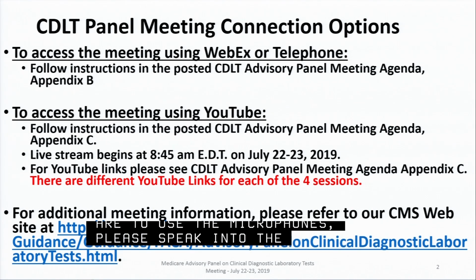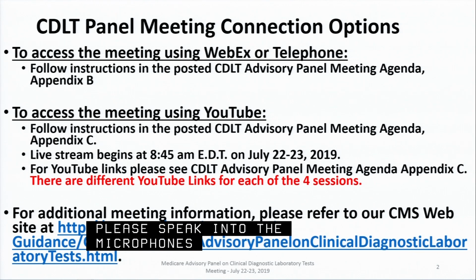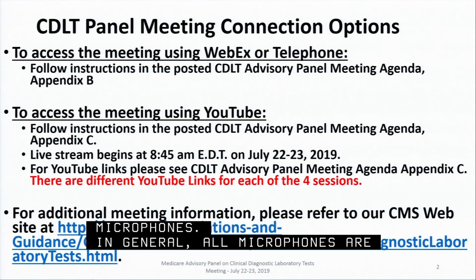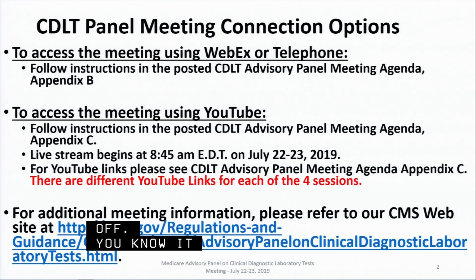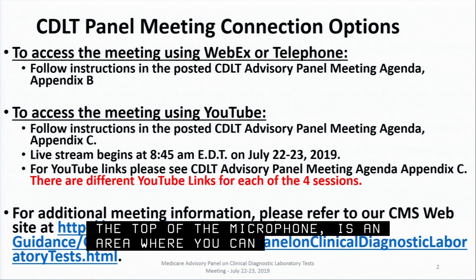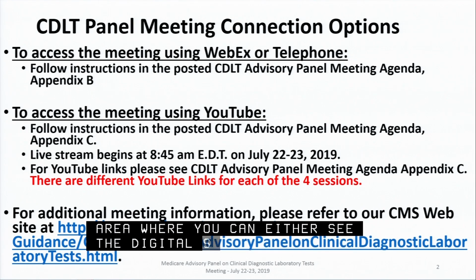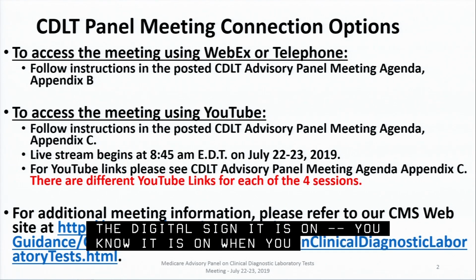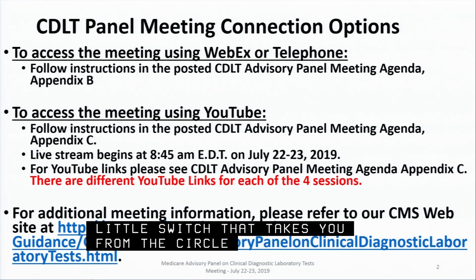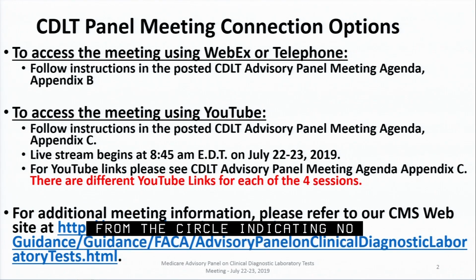Also, in general, all microphones are off. You know it's off because at the top of the microphone is an area where you can see the digital sign that it is on. You know it is on when you shift a little switch at the base of the microphone from the circle indicating no power to a straight line with power. So that microphone needs to be turned off. Thank you.